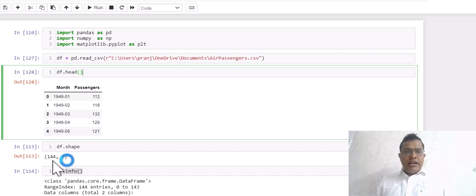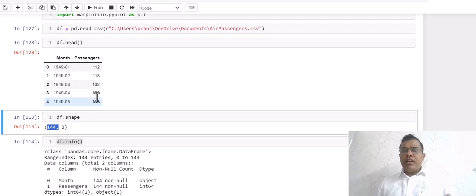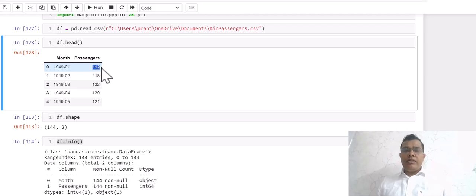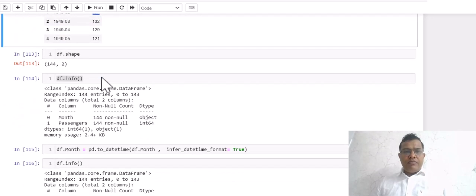It has 144 records and two columns, month and passengers. Passengers means how many passengers are traveling from a particular airport, and the numbers are in thousands. So when I say 112, it means 112,000, and 118 is nothing but 118,000.